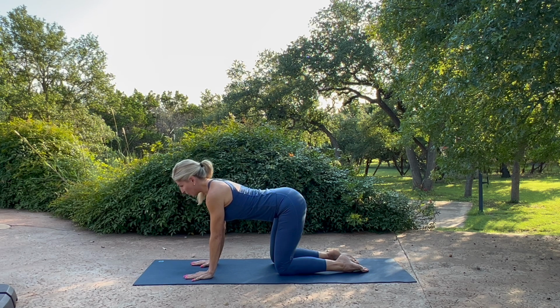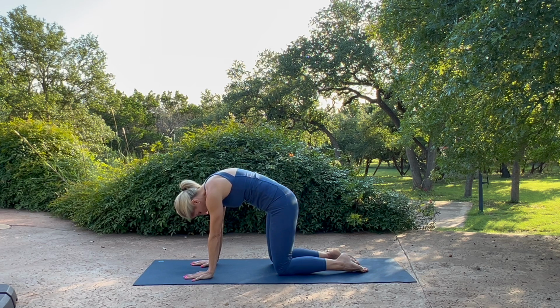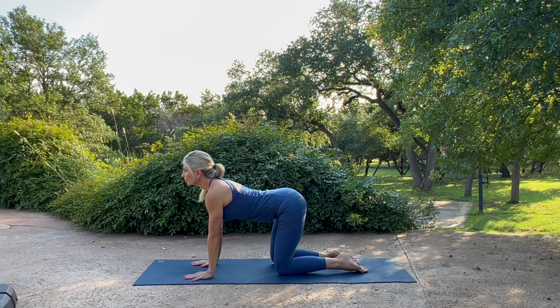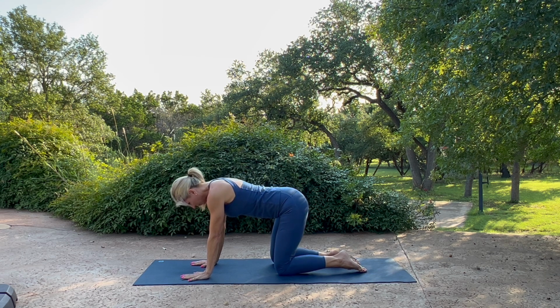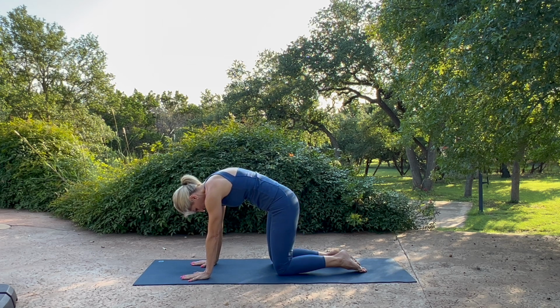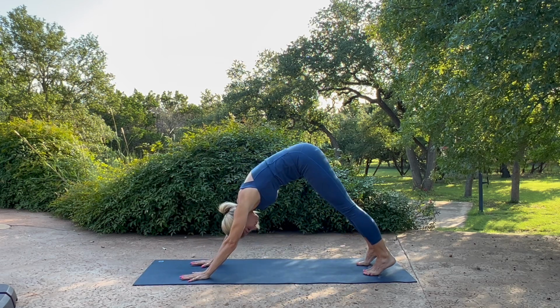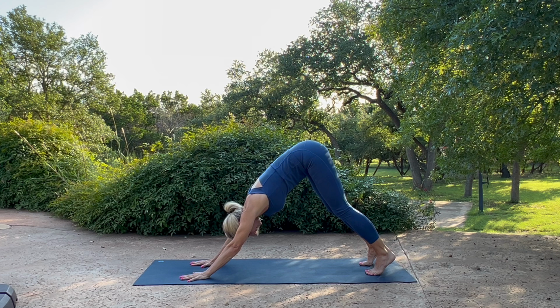Again, inhale, open up for cow pose. And exhale, round for cat. Continue at your own pace. And then step the feet back, lift your hips up for down dog. Checking in to be sure the feet are hip distance apart, hands shoulder distance. We're lifting our tailbone up, belly muscles drawing in.